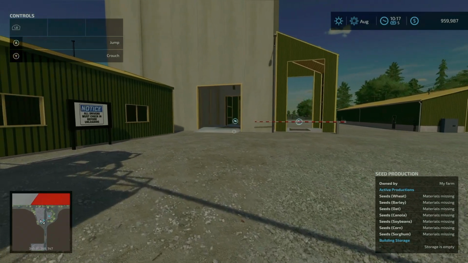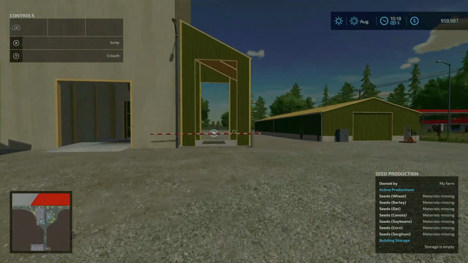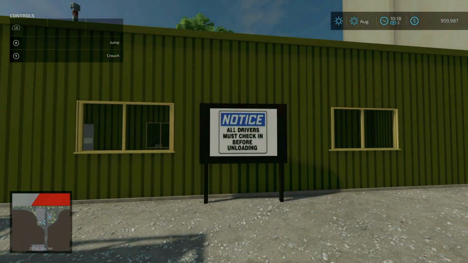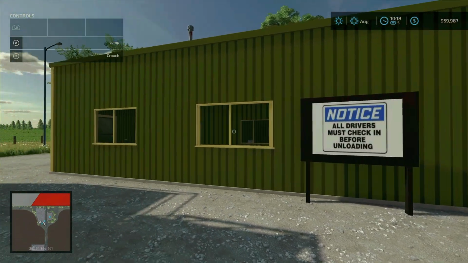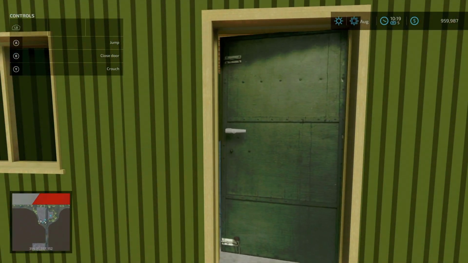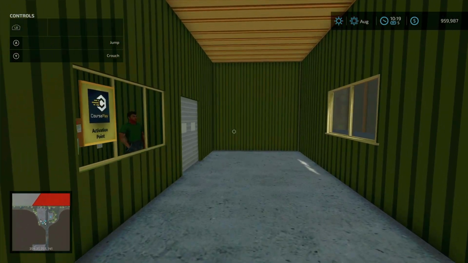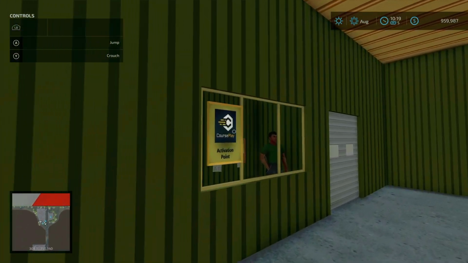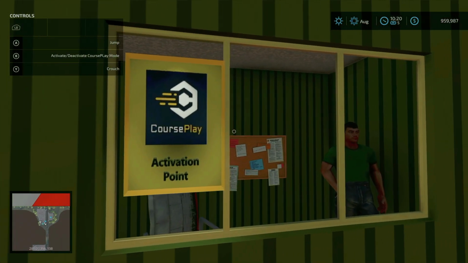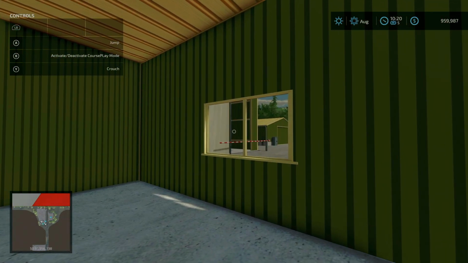Now you'll see you have one loading point here and one loading point over here. In order to use this loading point, check it out. Notice all drivers must check in before unloading. Okay, we'll go inside. Walk in over here, and you gotta find it. Oh, right here. So you see this little sign right here. Activate, deactivate, course play. Well, because we're on consoles, we don't care about course play, but we do care about the activate and deactivate.